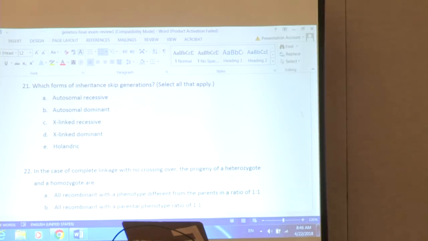The next thing I would look at in a pedigree would be, do I see it equally in both sexes? If I see an equal number of males and females affected, I would expect it to be autosomal recessive. And if I saw a different proportion of males and females affected, I would suspect it would be sex-linked, right?